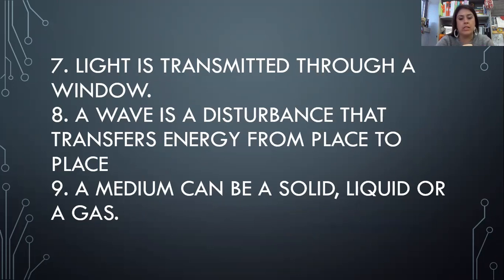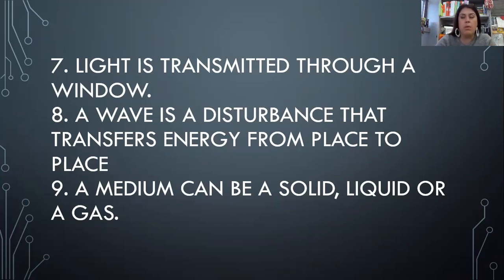A wave is a disturbance that transfers energy from place to place. Remember, it doesn't move matter, it moves the particles. So as that energy moves through the wave, it causes the particles to go up or down, up or down. So a wave is simply a disturbance that transfers energy from here to here. And as it's transferring that energy, it causes the particles to move. And how those particles move, whether it's up and down in a transverse wave or side to side, as in a longitudinal wave, it's only moving those particles as the energy moves from here to here.